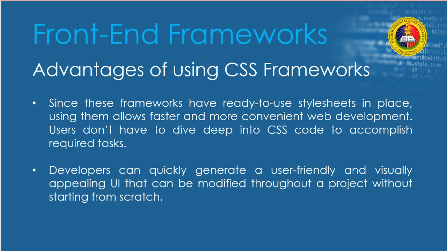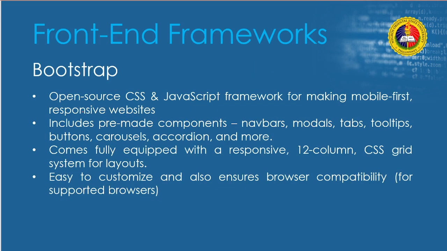Mobile devices like smartphones. And then it includes pre-made components like navbars, modals, tabs, tooltips, buttons, carousel, accordion, and many more. It comes fully equipped with a responsive 12-column CSS grid system for layouts. Who can remember last semester, we created a 12 column CSS grid. Who remembers the grid that we made before?